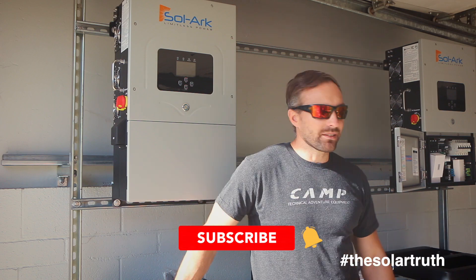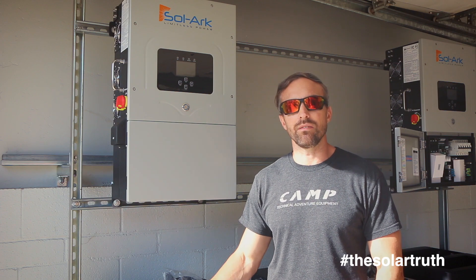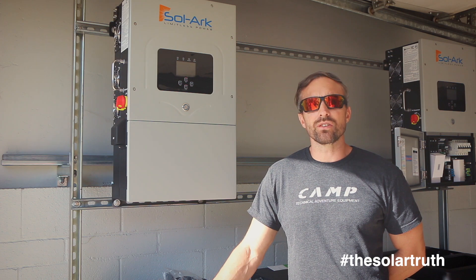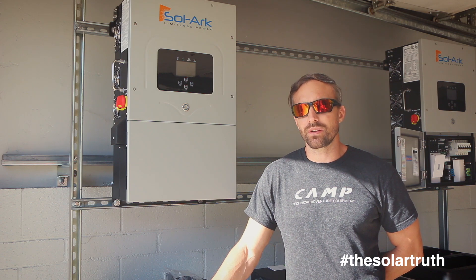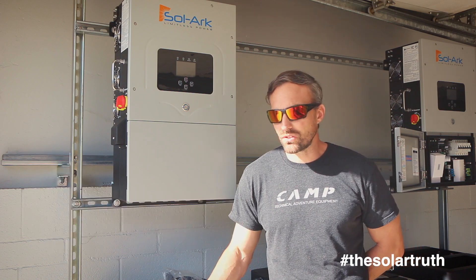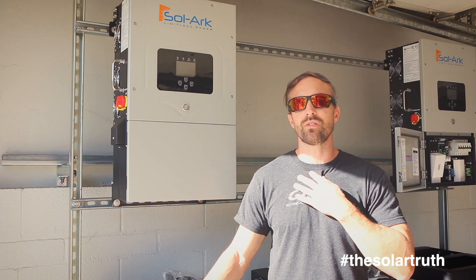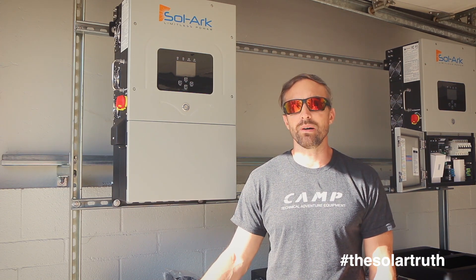The reason we have such a big system is because this is about 55 kilowatt hours total and 24 kilowatts of inverters. It's about a 10 kilowatt PV system on the roof. We wanted a decent amount of batteries because this is a fire zone here in Southern California, and they have a well pump, which qualified for the SGIP equity resilience rebate. So he's getting about a $54,000 rebate. The rebate is based on battery capacity and inverter capacity — mainly battery capacity — and also that the inverters can turn the well pump on when there's a fire and they need to shut the grid power off. That's the reason for the rebate and the qualifications, though there are other qualifications as well and it is pretty strict.